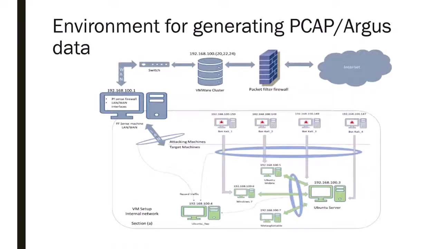This is a diagram of the environment that was used to generate and record traffic to simulate an environment containing multiple IoT devices. Up here, you can see an ESXi cluster, which was hosting all of these VMs that you can see down here. These four at the top are all Kali machines that were used to carry out attacks on these victim machines down here in the green. The Kali machines were carrying out attacks such as denial of service, distributed denial of service, OS and port scans, as well as data exfiltration and keylogging.